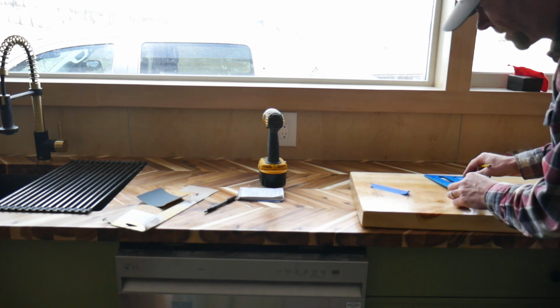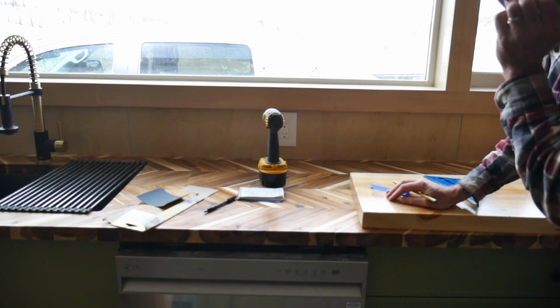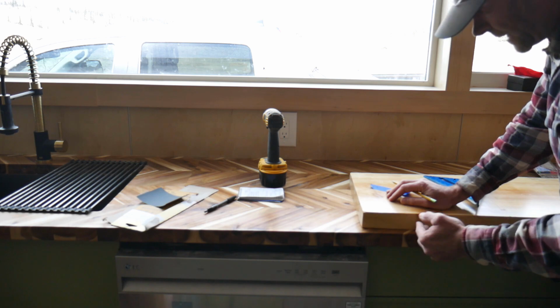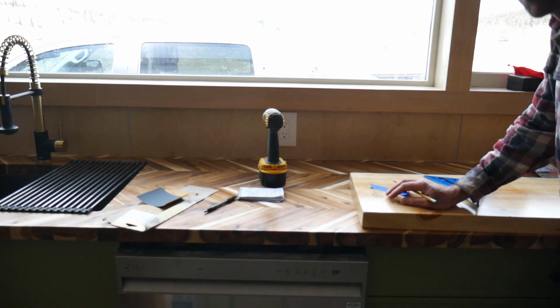The trick with this, if I'm using a drill press, is to get it as straight as possible so I'm not fighting the install. So that's going to be key, is drilling slow and keeping that drill as square as possible throughout the whole thing, okay?